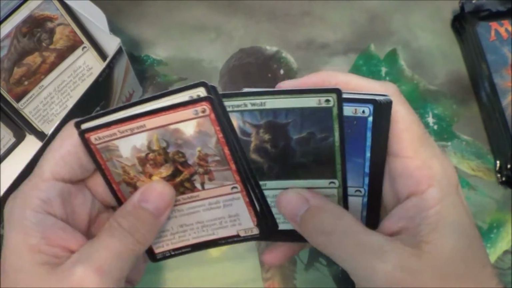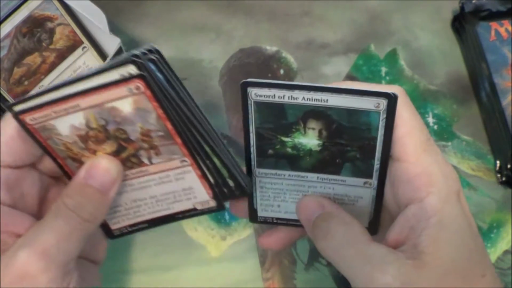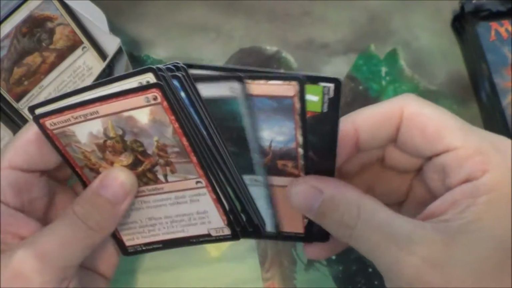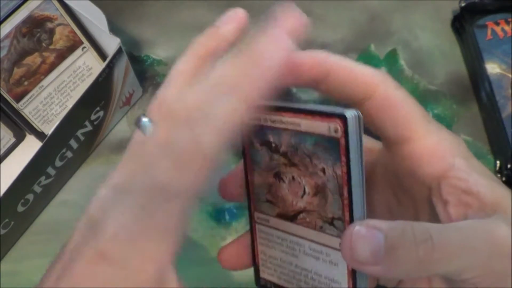We're still holding out for one more Mythic here in this box. Let's see what we can do. Drana's Invocation. Next rare is a Sword of the Animist. It's pretty good. Like I said at the beginning of this box, I like opening those non-bulk rares, and that is definitely one of them. So, good stuff.